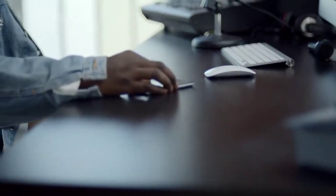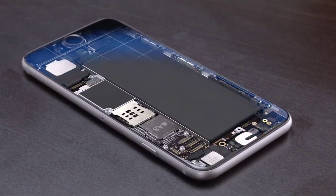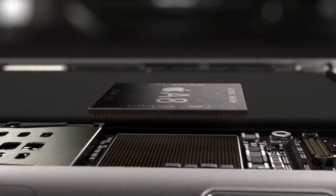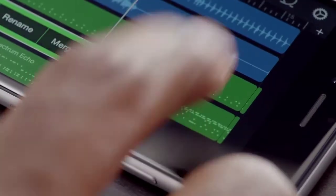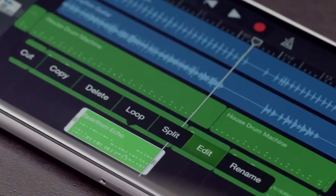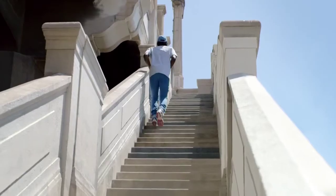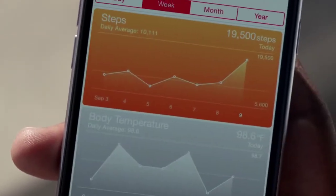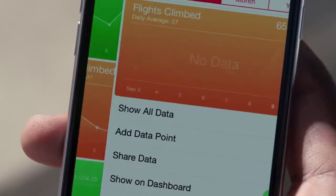The new state-of-the-art Apple-designed A8 chip continues our legacy of designing powerful and power-efficient chips. It features second-generation 64-bit desktop-class architecture. The new chip is smaller, yet it's faster, and it's got better graphics while also being more energy efficient. So you can do more for longer periods of time without compromising performance or battery life. We've added an M8 motion coprocessor, which works in a low-power mode to efficiently measure your fitness activity throughout the day. And with the addition of a barometer, it can even track the elevation you gain while you're doing things like climbing stairs.